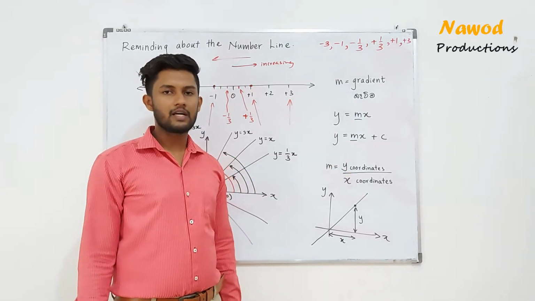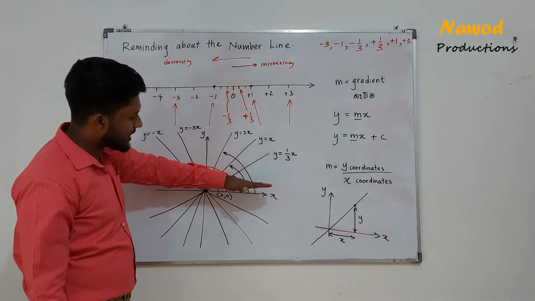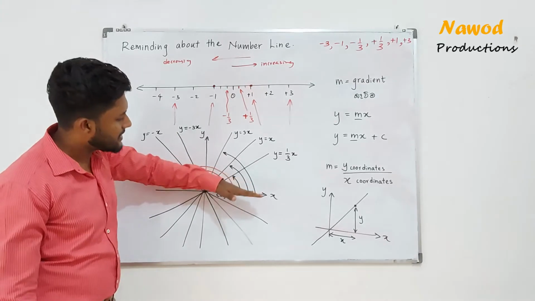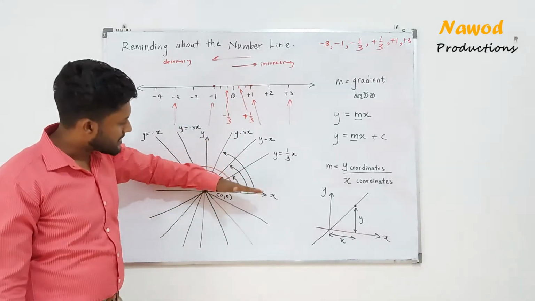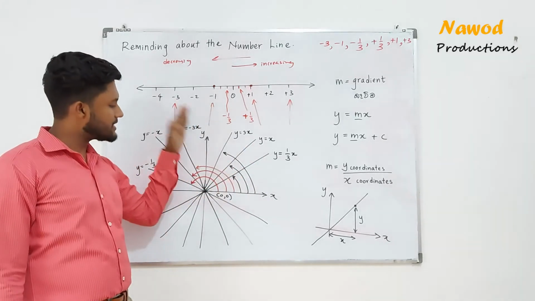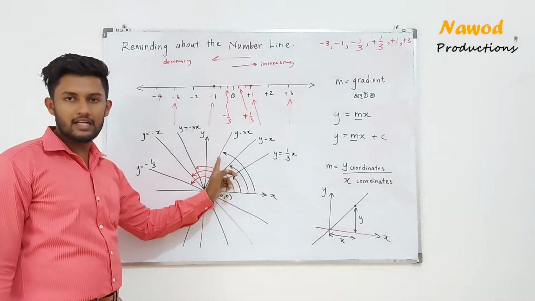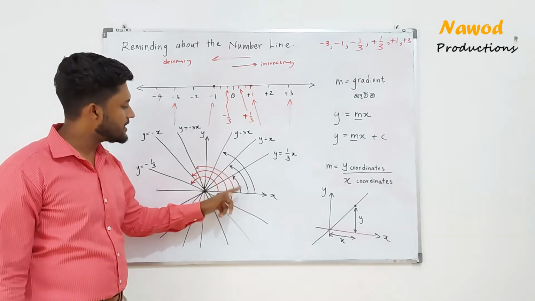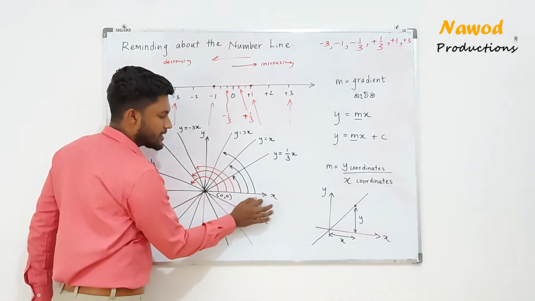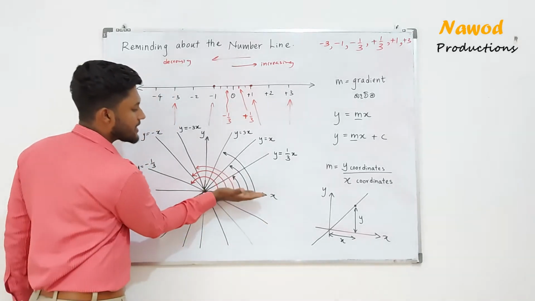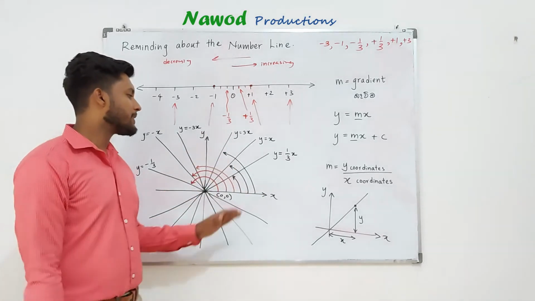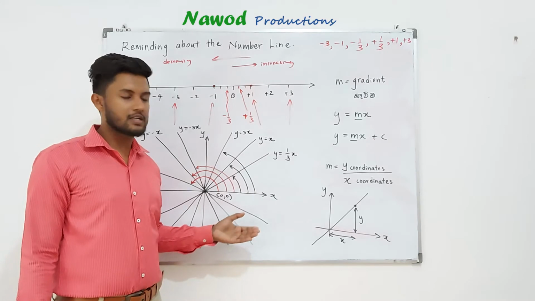Then you can obtain, that means when considering a straight line, it is compared with the x-axis. Then here it is increasing. That means the gradient increases. You can clearly identify this by using these arrows. Then here you can get the plus, that means the positive side of the x-axis. Then when comparing to the positive side of the x-axis, all the values or the equations of these lines are derived.